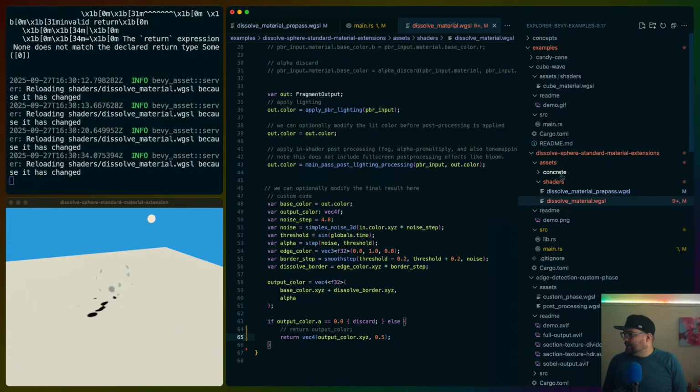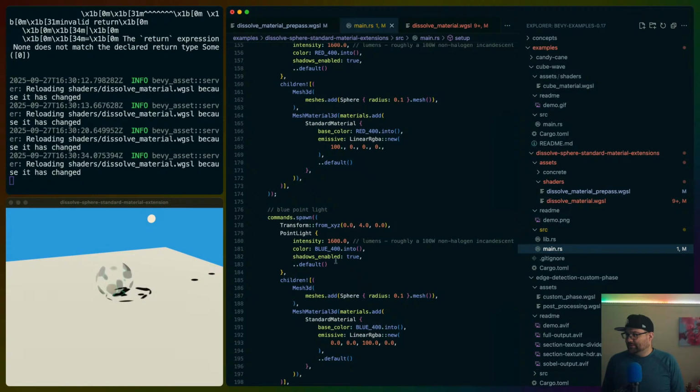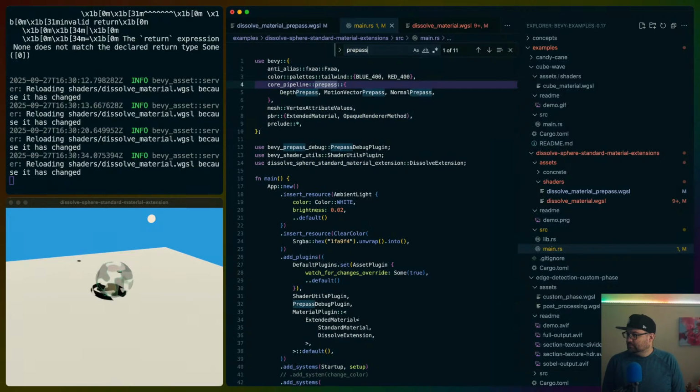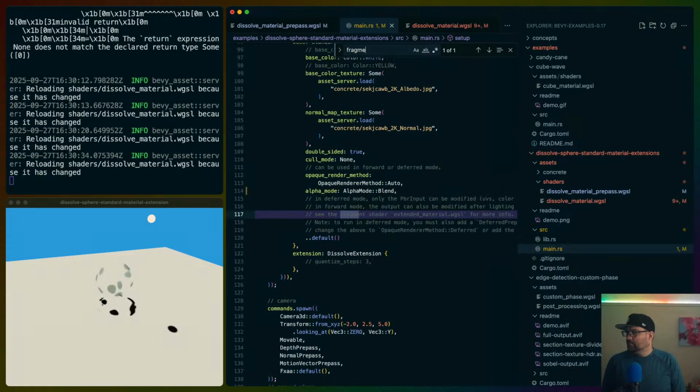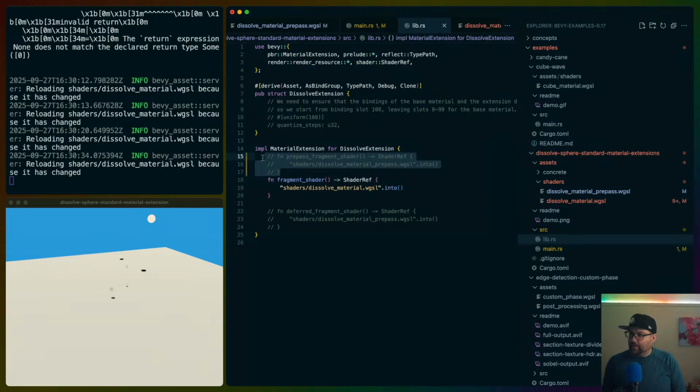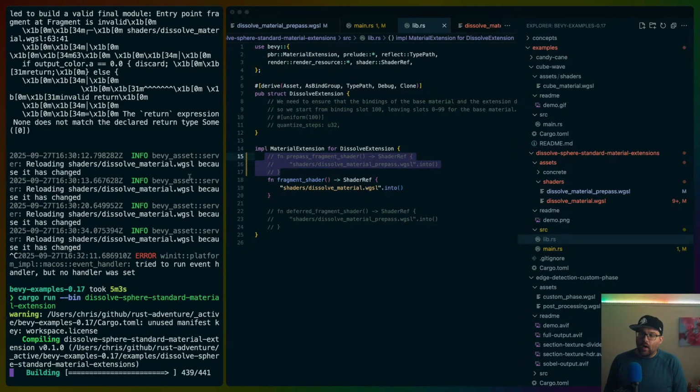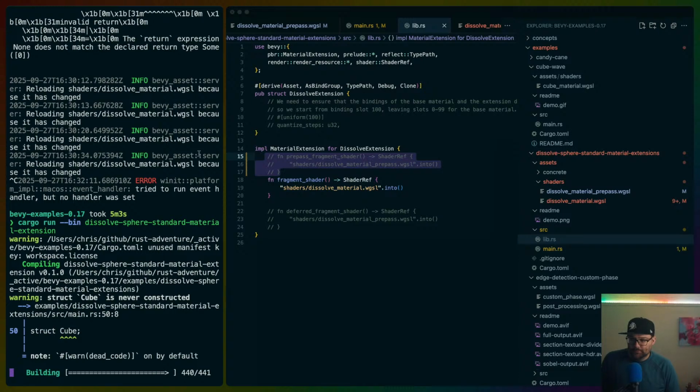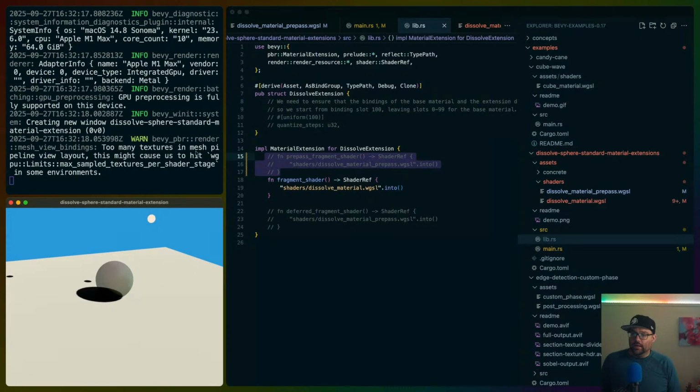So if I... Where's our prepass? Let's get rid of our prepass. I'm just going to get rid of this prepass entirely. So this should be running the default prepass, not the one that I wrote. The issue here, if that is true, is that we are controlling the shadow. It doesn't look like this is happening in the way that I would have expected.